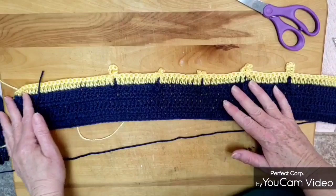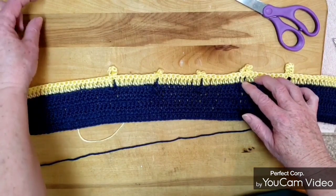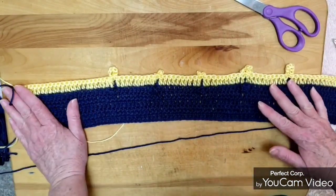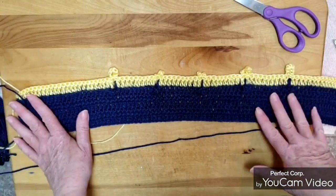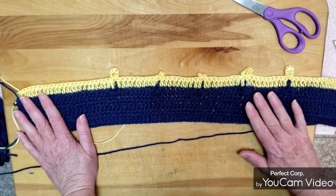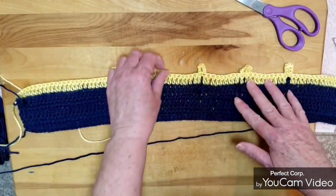So from here on, I'm going to be making one row of yellow and then two rows of navy, one of yellow, two of navy, one of yellow, two of navy. That's just the way I'm doing it. You don't have to do it that way. You can do two rows of yellow, you can do whatever. As long as you're using two different colors, and there is a reason for that, which I will show you in another clip in this video.